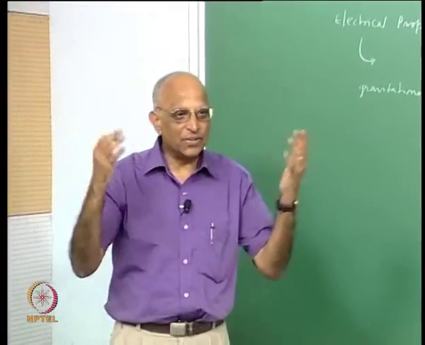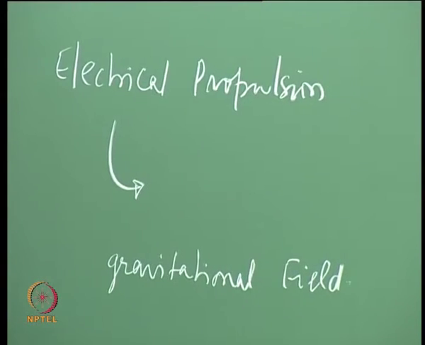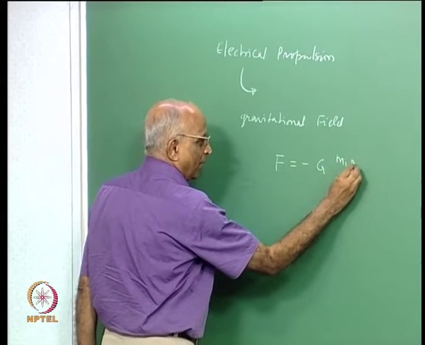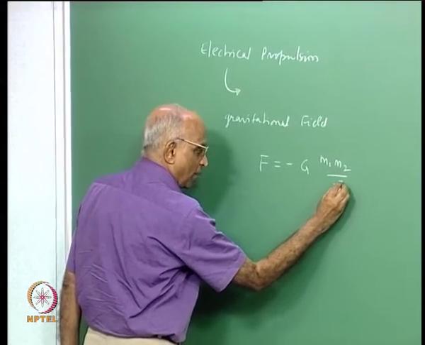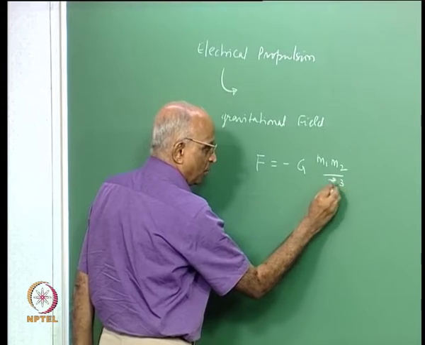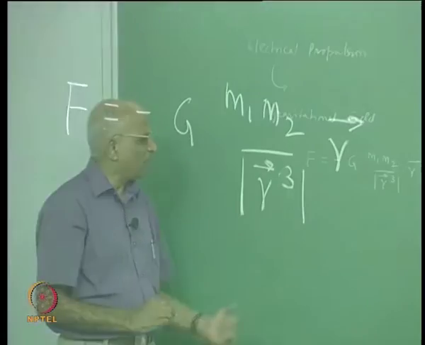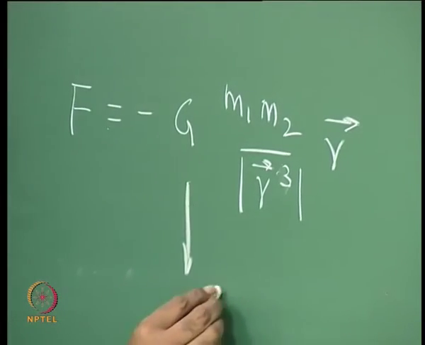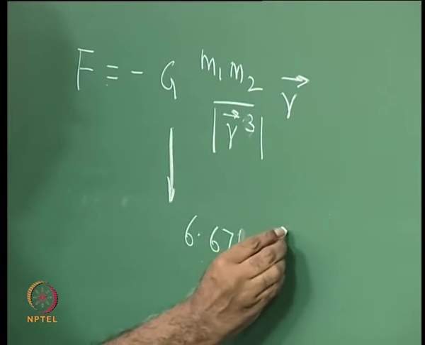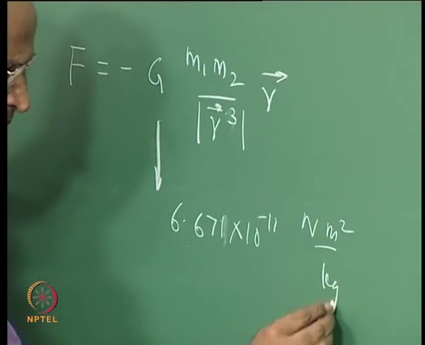In fact, we said planets are moving, Newton saw the movement of the planets, he saw an apple fall, he formulated the universal law for gravitation, which was F = -G m1 m2 / r squared. If I want to put it in terms of the direction, I put a vector here, an r cubed here, and then the r vector over here, right. This was the universal law for gravitation, and the gravitational constant we saw was 6.671 × 10^-11, and the units were Newton meter square per kilogram square.